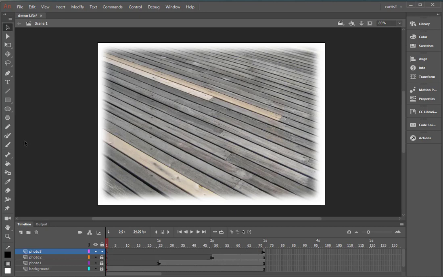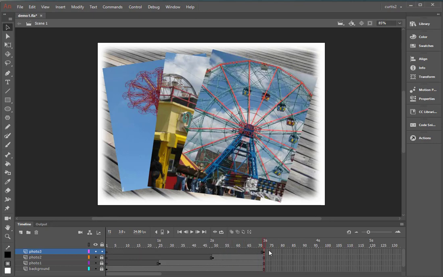And so what we're going to do on this stage is, after this picture appears, about 4 seconds later, we want to have some stars appear, right? The stars are just going to alternately appear on the stage, one at a time. By the time you're done with this, it might go out to like 7 or 8 seconds, right? But let's put the first set of stars in there. So we're going to go out to 4 seconds here, and then we're going to press F5 to insert those frames.